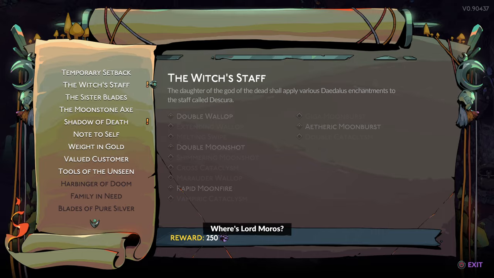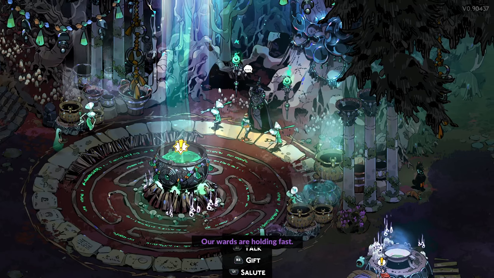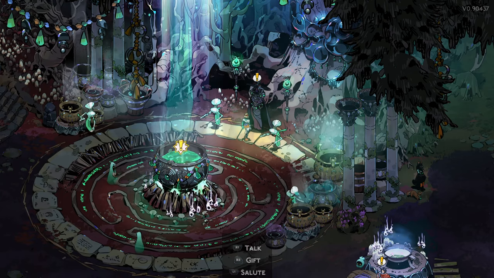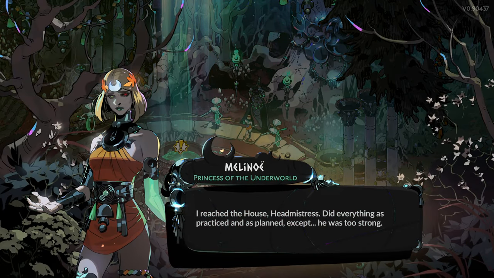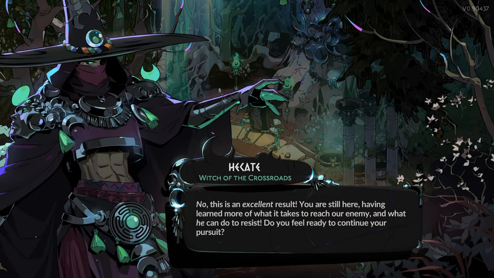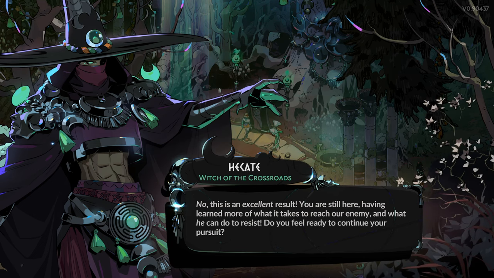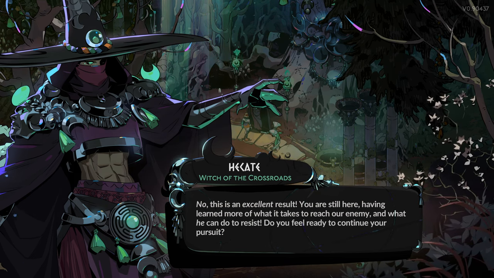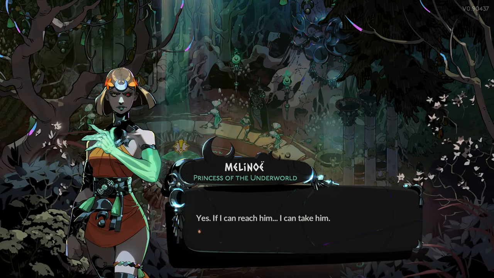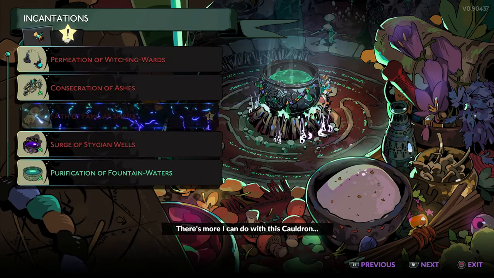Where's Lord Moros? I don't know where he's gone. Our wards are holding fast. Have I gifted to you yet? I reached the house, headmistress. Did everything as practiced and as planned, except he was too strong. No, this is an excellent result. You are still here, having learned more of what it takes to reach our enemy and what he can do to resist. Do you feel ready to continue your pursuit? Yes. Indeed. If I can reach him. Take him. Lovely stuff. I can do with this cauldron.